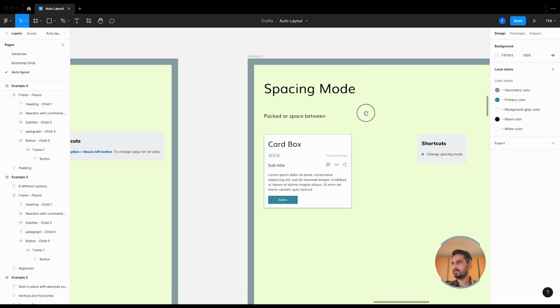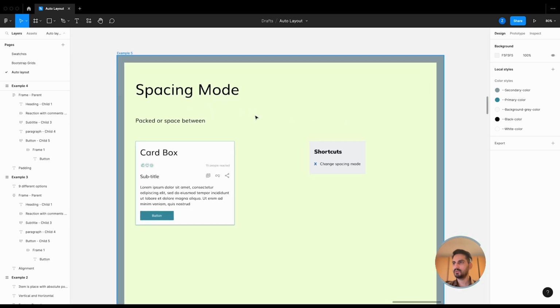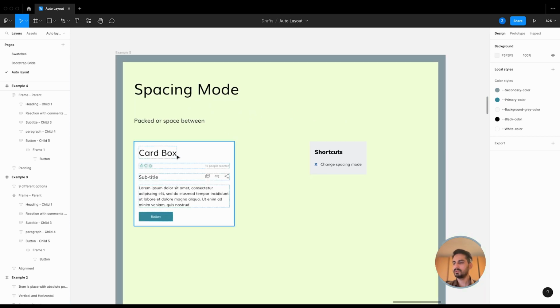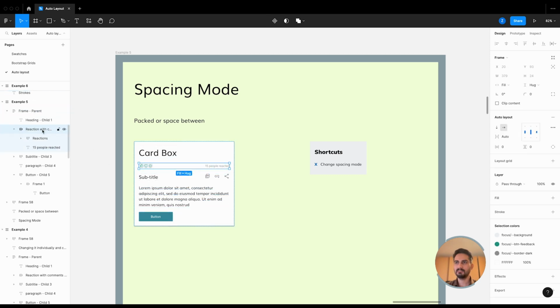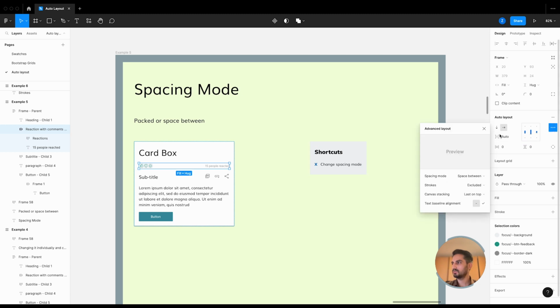Now coming to another example, that is spacing mode. In spacing mode, if I want to justify the content, I can play around with that. So in this example, I will select this second frame that's inside the parent frame, and if I click these three dots, the first option that I get is space between, like the spacing mode.